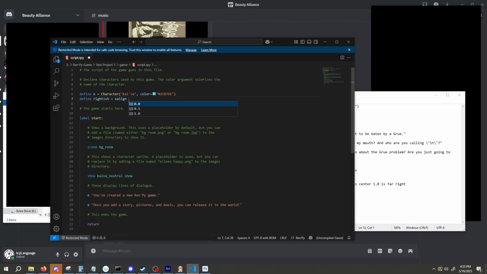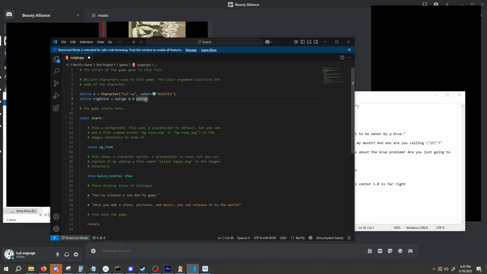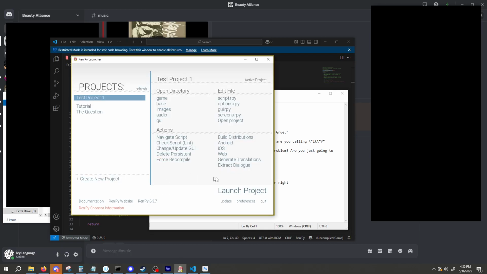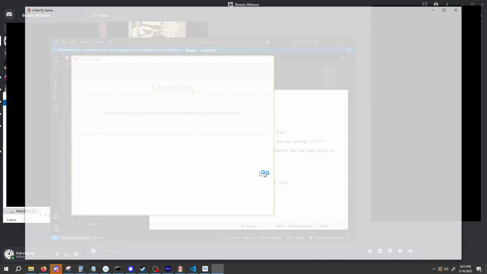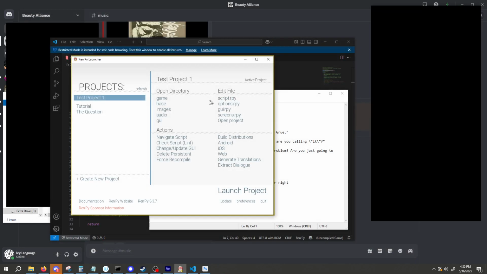X-align, y-align. I don't know if this is gonna work, but we're gonna try it. Okay, so it doesn't like that. Okay, that's alright.